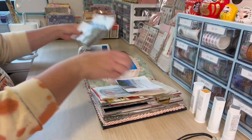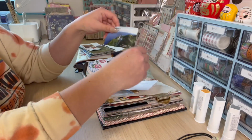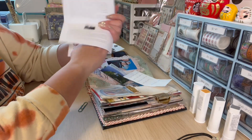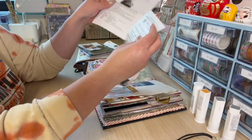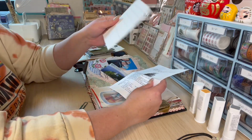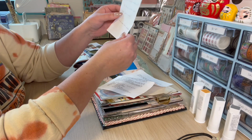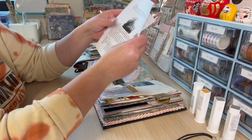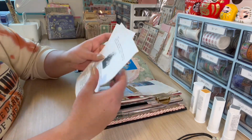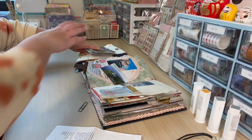So here is the ephemera that I have from the lighthouse. I have one of the tickets, and then a history of the lighthouse printout that they gave us in English. And then this is just a little handwritten note from one of the workers. It says Tokyo Sky Tree can be seen in the middle of the front island and the left island, 50 kilometers ahead. To be honest, when I was at the top of the lighthouse, I wasn't looking for the Sky Tree because I was just trying to get a quick video clip to say I did it and get down.